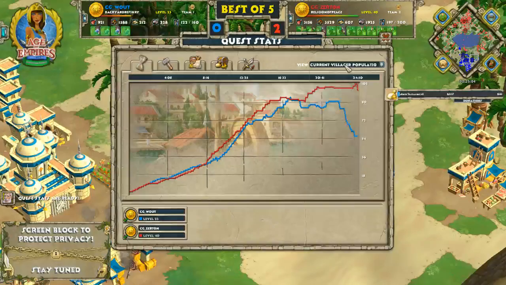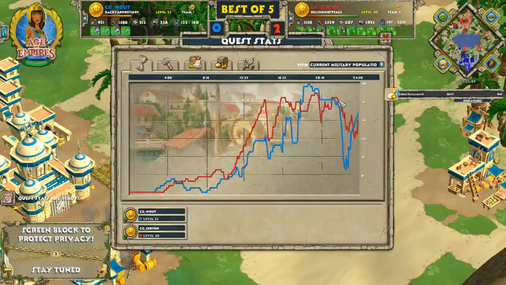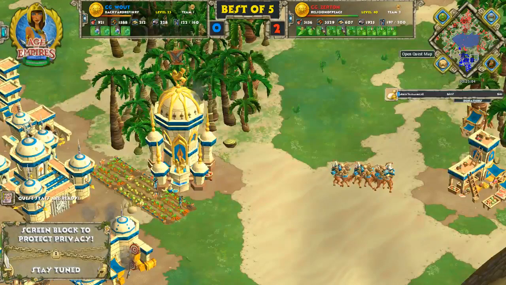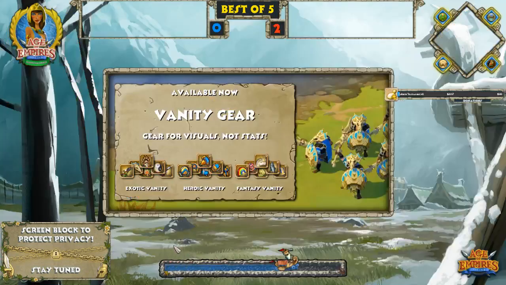Good raids by Zerden also. That was a terrible fight for Wout. Wout's gonna have to pull something out of his wizard hat if he hopes to stay alive in this series.